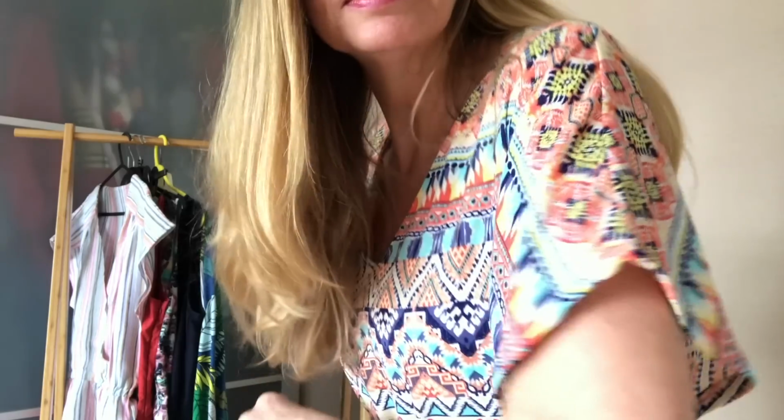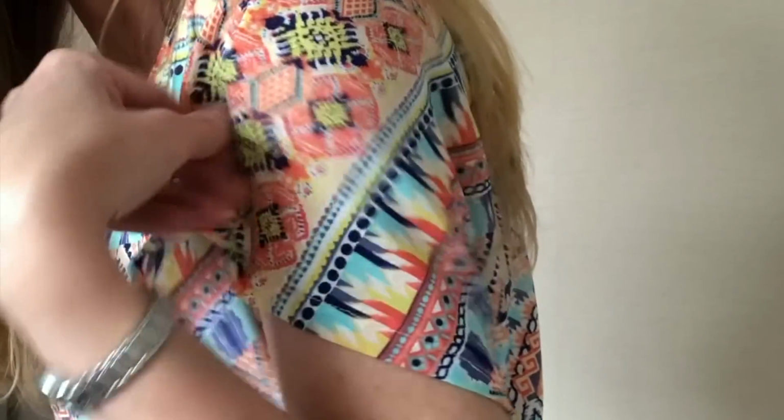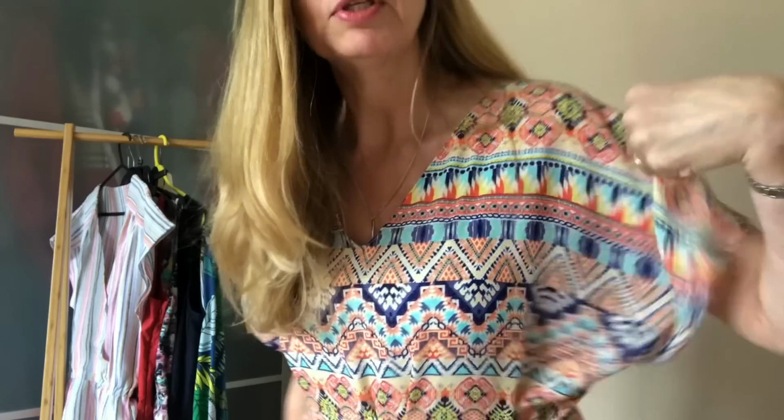The only thing is that it is quite fabric hungry, so if you are using stash fabric for the challenge, you might not have enough. They recommend 3 1/3 yards for this one. I think I got it out of 2 meters, and that is because, I'll come up close to the camera, you can see that the sleeve is flipping out here, because I had to piece it ever so slightly there. But you could actually go smaller on the sleeves. Like I said, there's lots and lots of room on this.